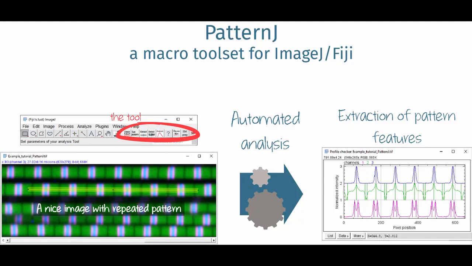You can find them in muscles, where sarcomeres repeat themselves along myofibrils, or in the way feathers are organized on the skin of birds, just to name a couple of examples. PatternJ will allow you to extract features of these patterns automatically. It can offer some basic analysis, and it provides an average pattern image.